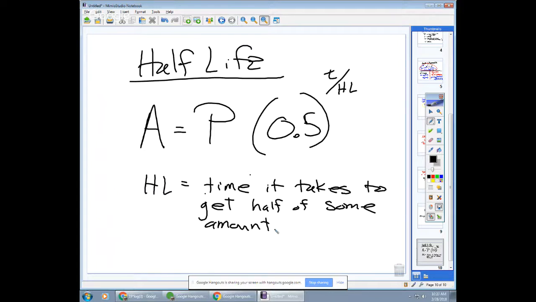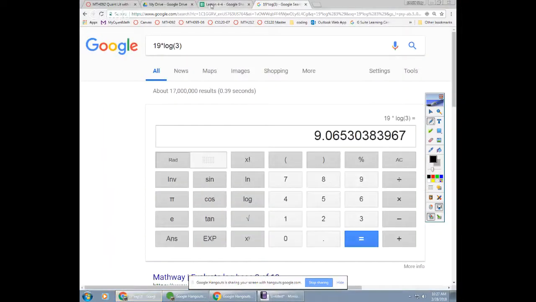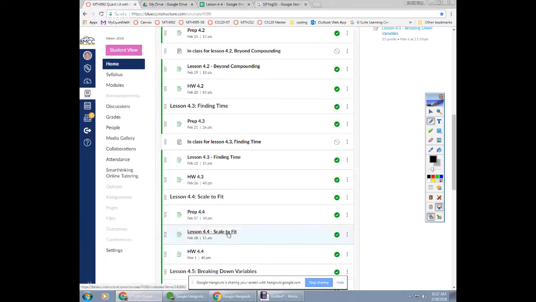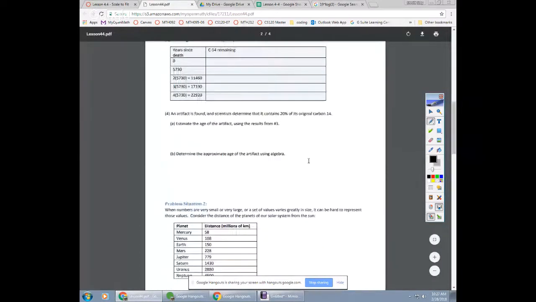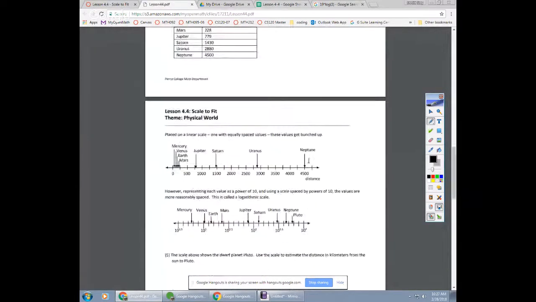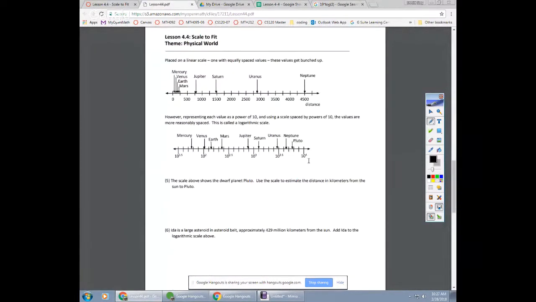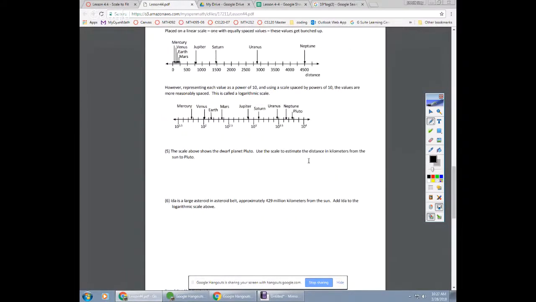All right, let's take a look at the worksheet. Emily has a question about the worksheet. Let's start with that. What's up, Emily? Which part? I couldn't figure out the flash. Number 5? Okay. I found the Pluto, but I don't see the sun on the map. Yeah, okay, so I'm gonna hold off on answering that for now, because what I want you to do is check with your neighbors on this.